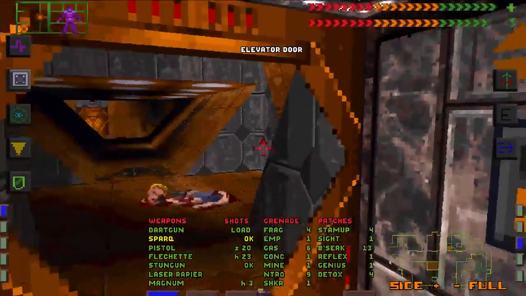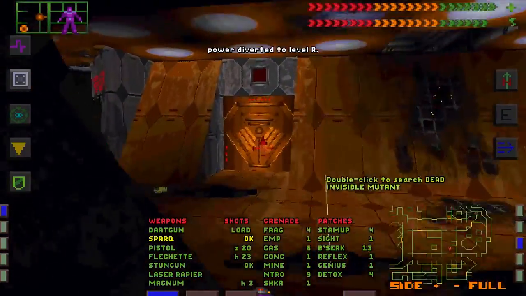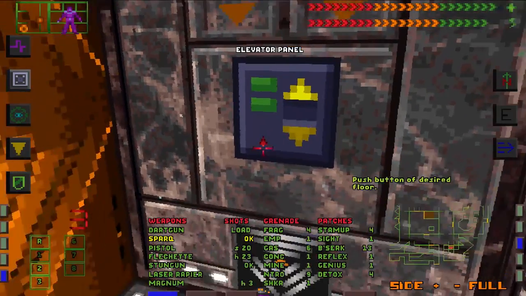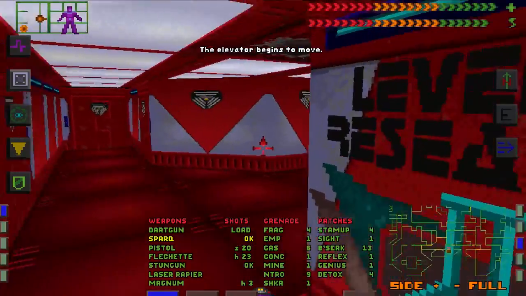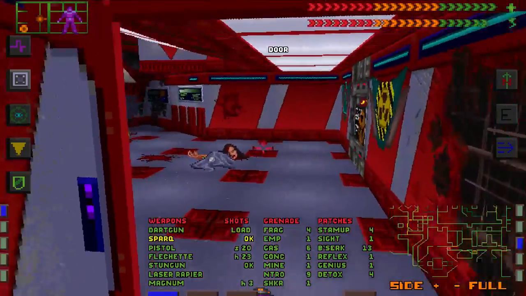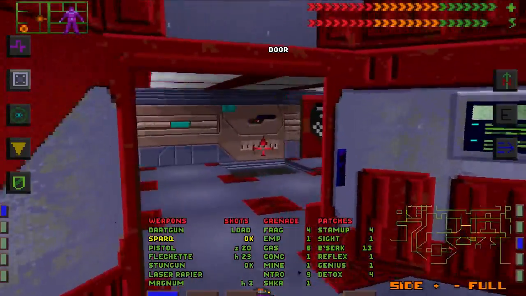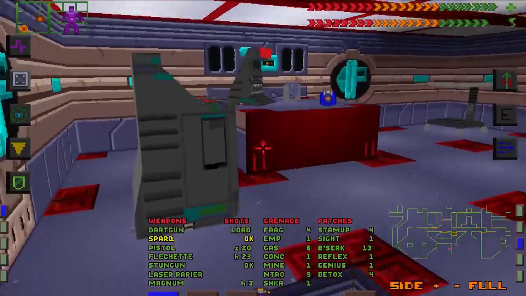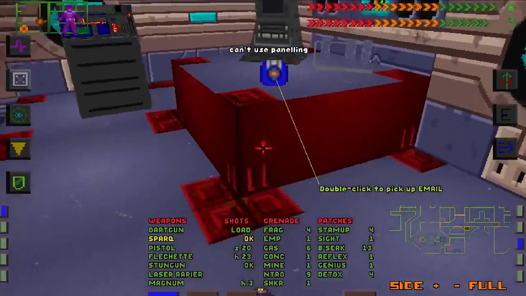Alright. Power diverted to right. We're gonna go to level 2, because one of these had... Oh, a new office. Hadn't explored this one before.